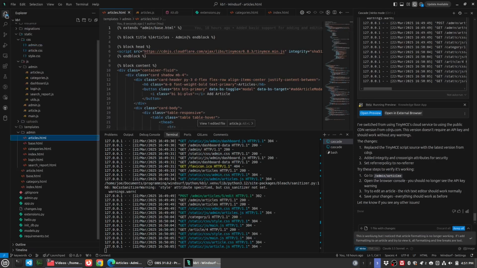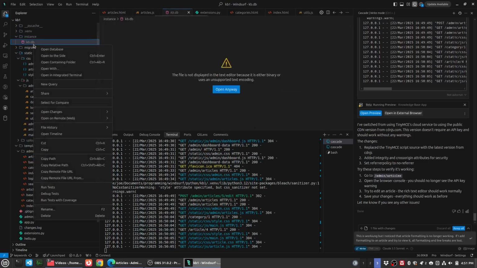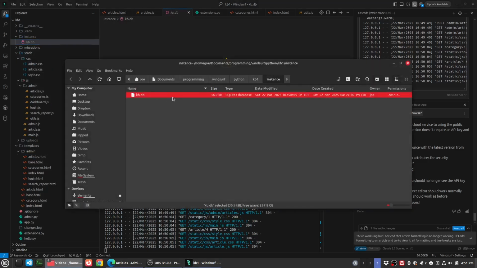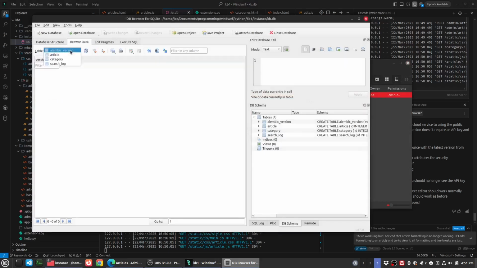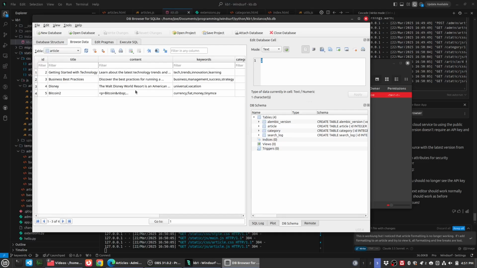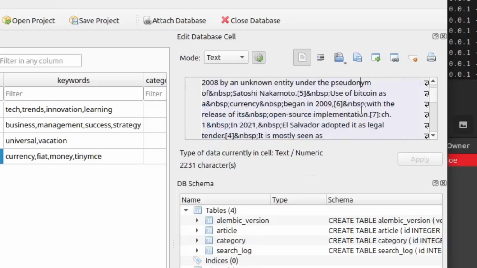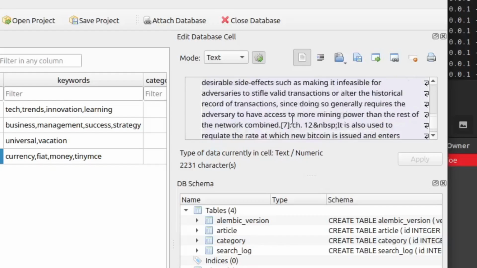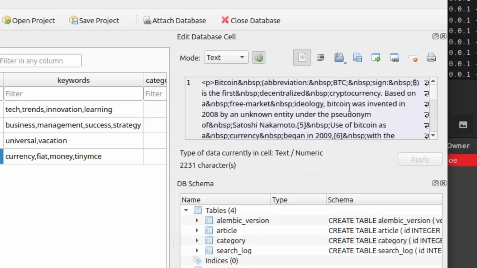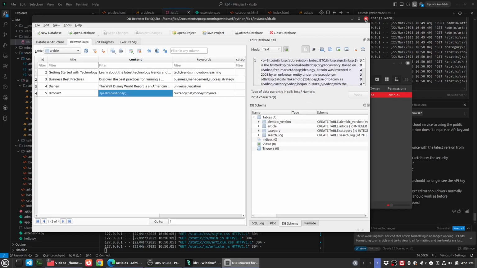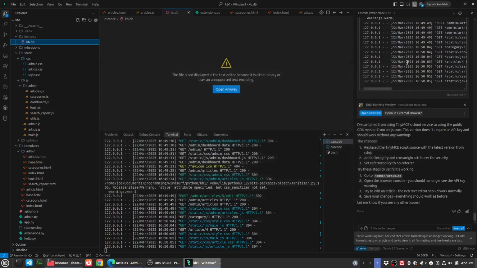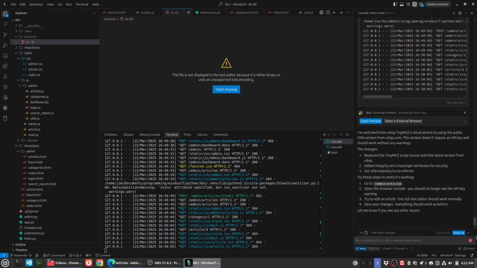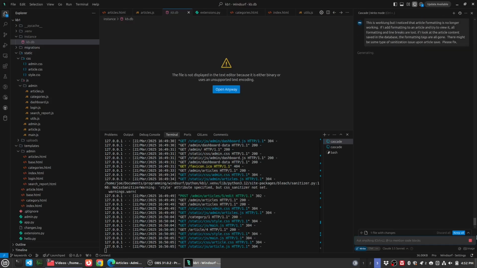Now, just out of curiosity, if I open up the database itself, I want to see what these articles look like. I added that Bitcoin article. Now, if I look in here, man, there's some non-breaking spaces, but it looks like any type of line break or div or formatting links, they're all gone. So I think there's an issue on save is my guess. I'm going to suggest that to the AI so we could speed this up. Okay, that's my suggestion. Let's see what it comes up with.